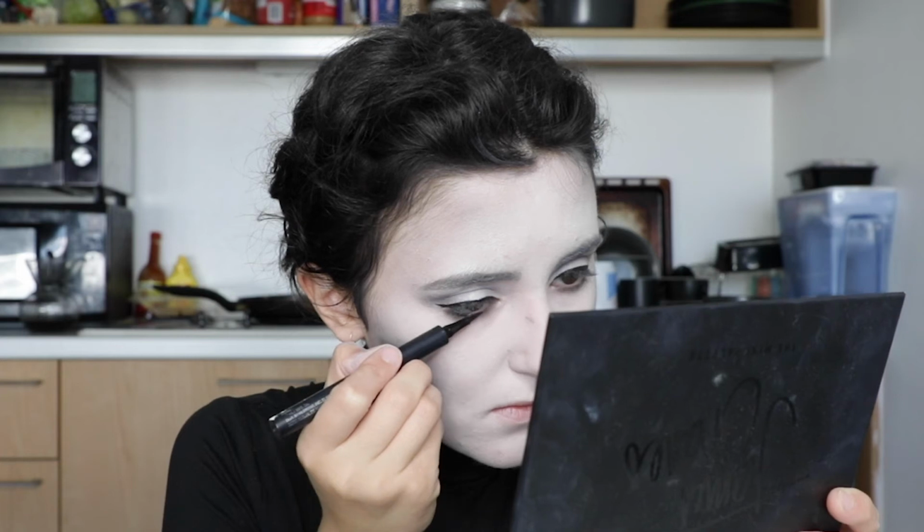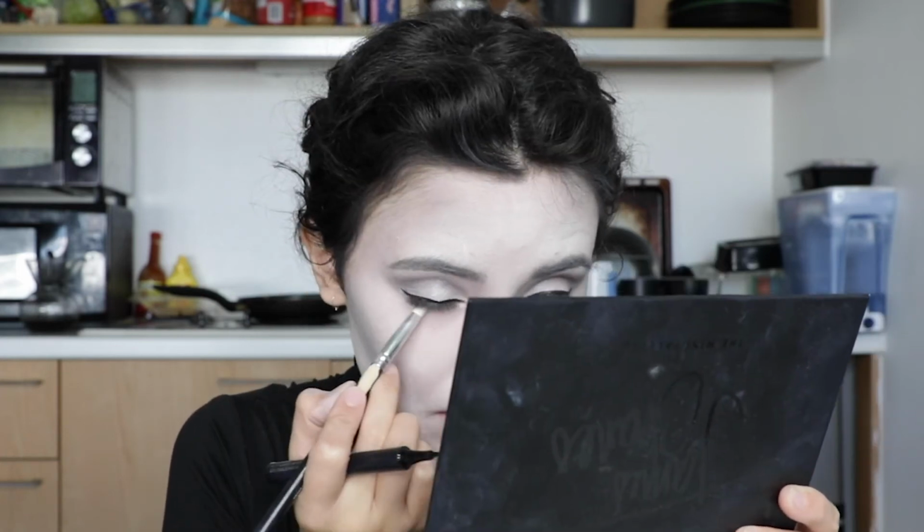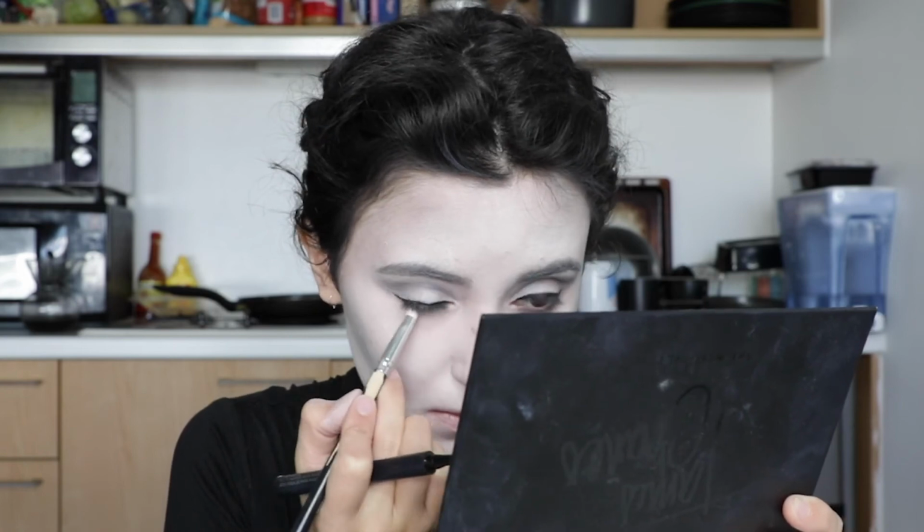Now that we have the eyeliner on the top, what we're gonna wanna do is smoke out the bottom as well. So we're gonna take that same gray tone that we used, the darker version on our top eyelid, and we're going to use that color with kind of a small blendable brush and do that on our lower lash line. And then we're going to go in with our black eyeliner once more and eyeline our lower lash line as well. The eyes are basically almost done. All you're going to need now is to put on some mascara of your choice.